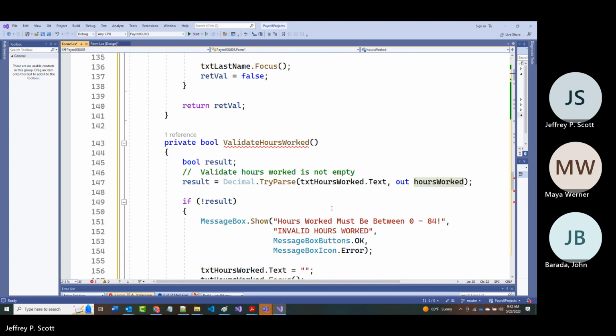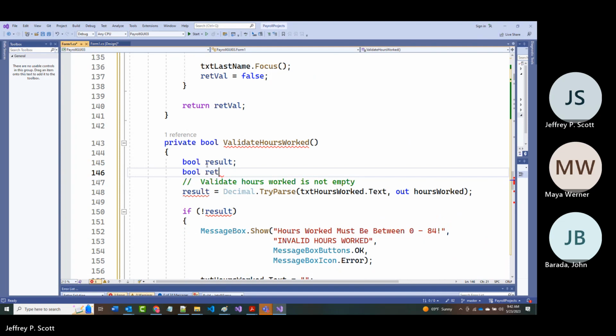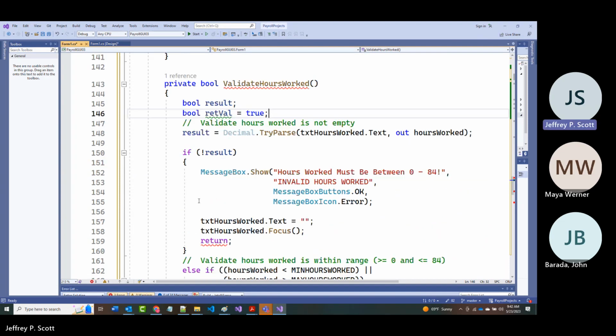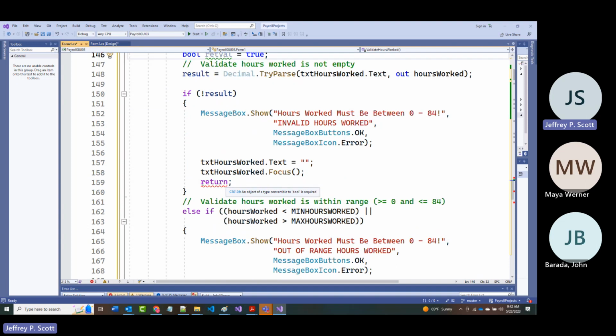And now the other thing we have to do is, like we did, bool retval equal true. And then down here, not return true, but this is if we had an error. So retval equal false.